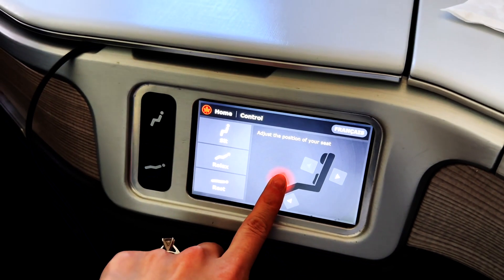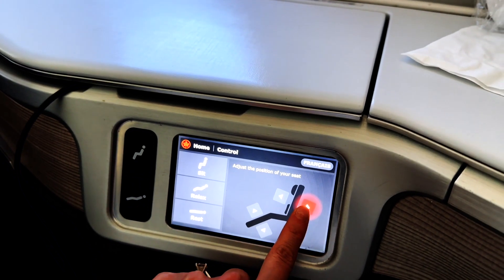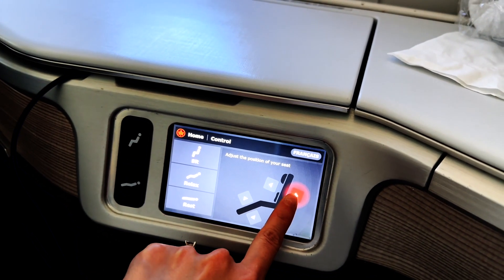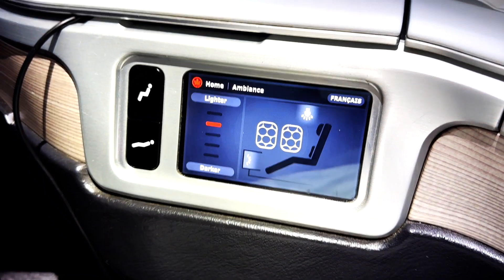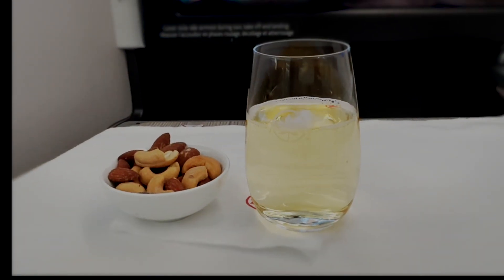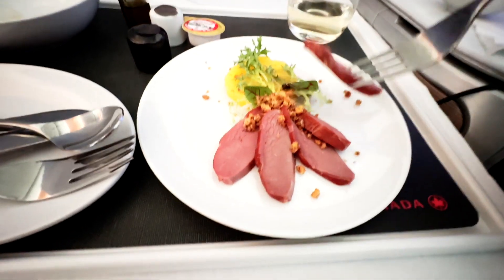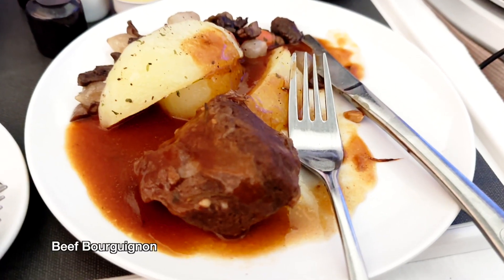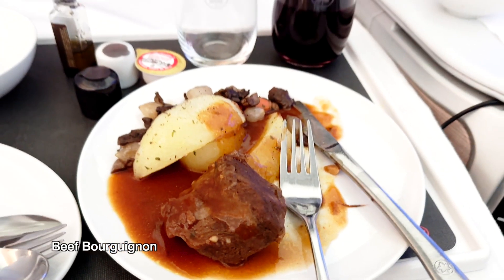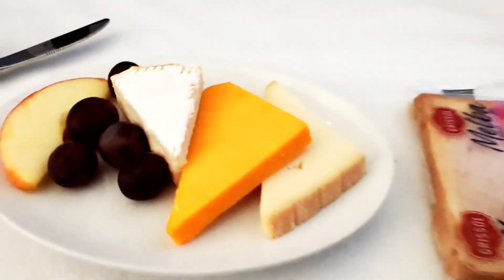The seat is spacious and comfortable. There are many buttons to operate the seat and other features, and I validated and confirmed all of them functional. Soon after playing around, drinks and snacks are served. I got another glass of champagne. There will be a 3-course meal: appetizer, main meal, and dessert. The appetizer was so tasty with slices of duck. For the main meal, I chose beef rib which was tender and satisfying, then finished the meal with cheese, crackers, and fruit.